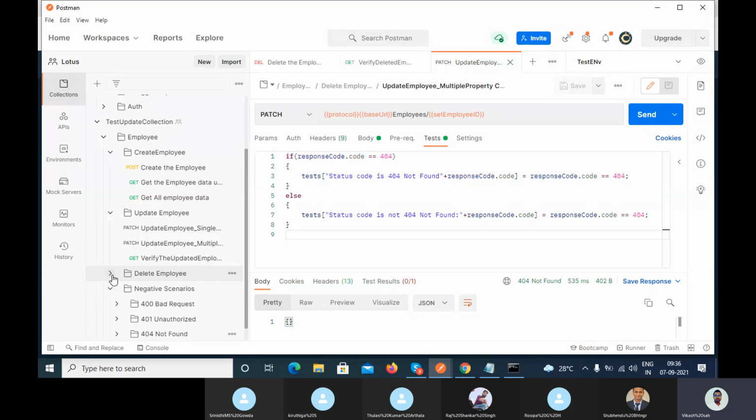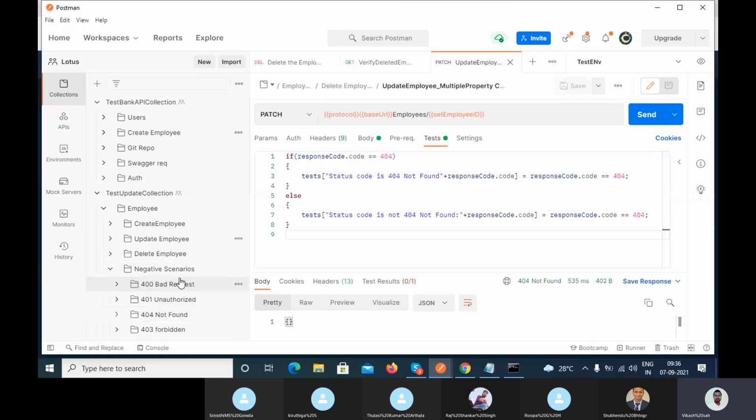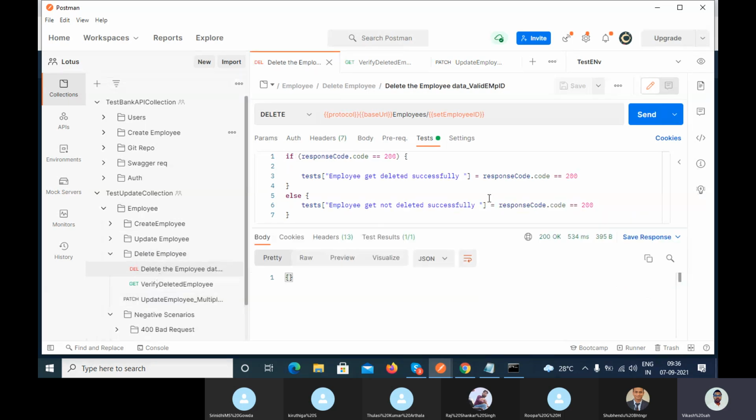After that, what are you trying to do? Add the 400 bad request. In the case of delete, what bad request can you use? Because in the case of delete, we don't pass any data here, only the employee ID.